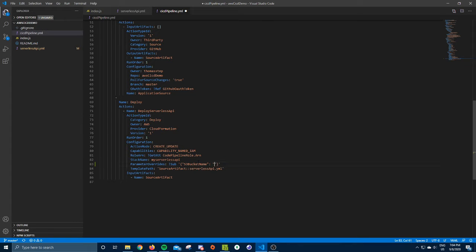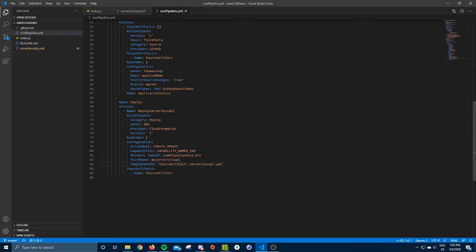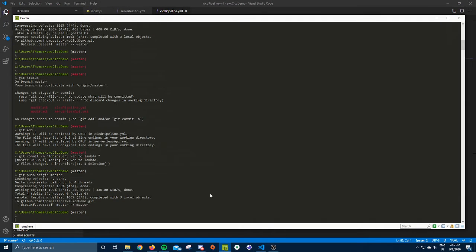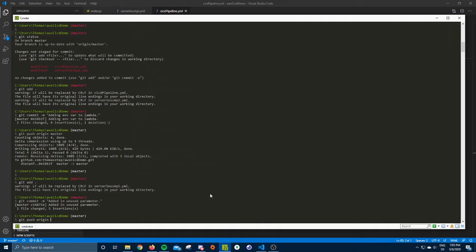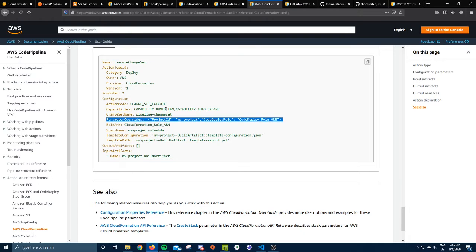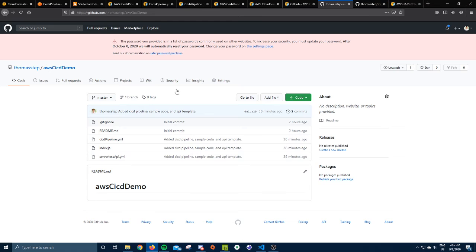In the same fashion, I can just put in a static string and not worry about subbing. While I was doing that, I'll go ahead and recreate it. I forgot to delete this parameter, but it gave a good error, so I'm going to go ahead and trigger that again. And this will also show us how fast CodePipeline actually polls. I didn't think it would poll as quickly as it did.